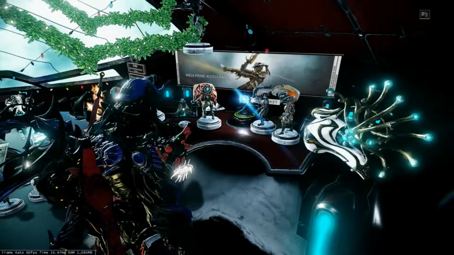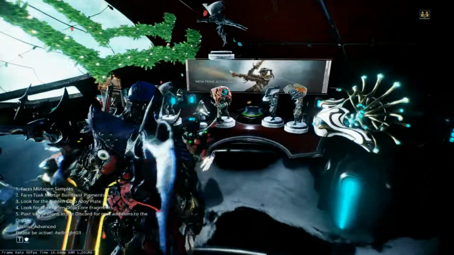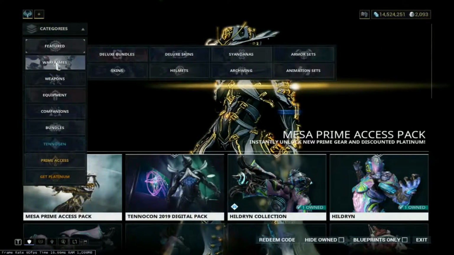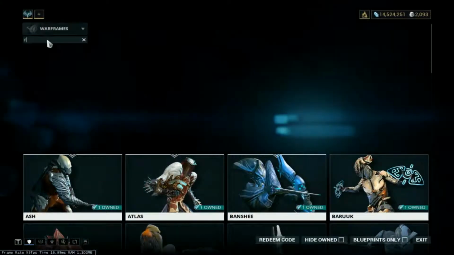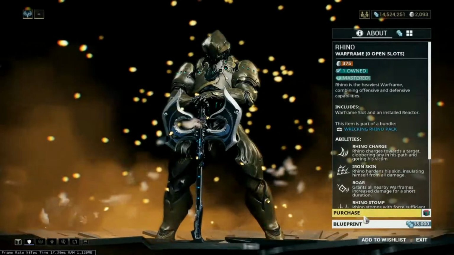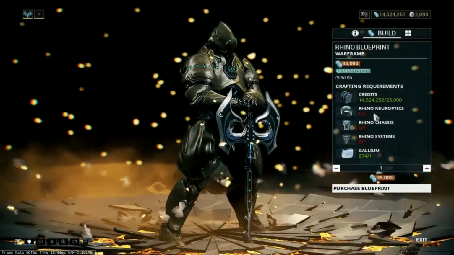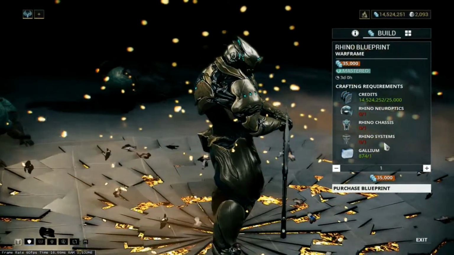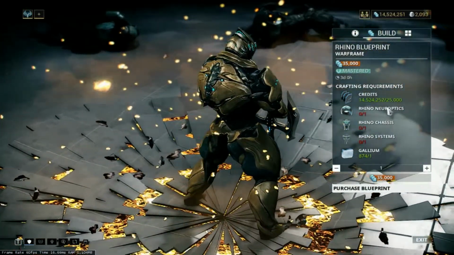Once you get all that done, then you're going to go into the market up here, by your cockpit. There's a navigation, your codex, here's the market. You go into the market, you got to make sure you got a lot of credits, categories, warframes, and you're going to look for the dude named Rhino. But you can just go up here and search him in. Rhino, you can purchase the blueprint for 35,000. It'll take the fully built neuroptics, chassis, and systems, which from that Fossa mission node on Venus, the Jackal, and one gallium at 25,000 credits, you will be able to begin building Rhino.